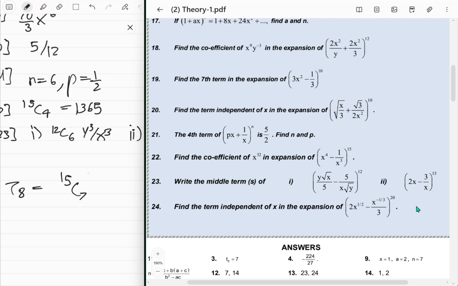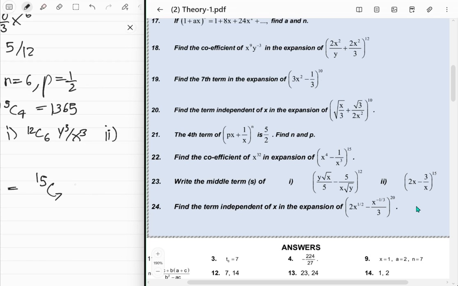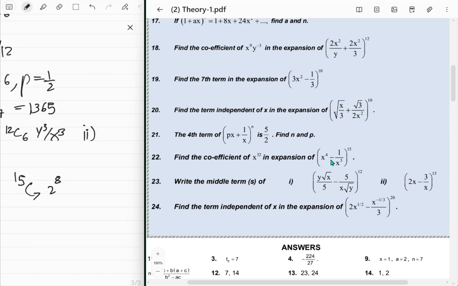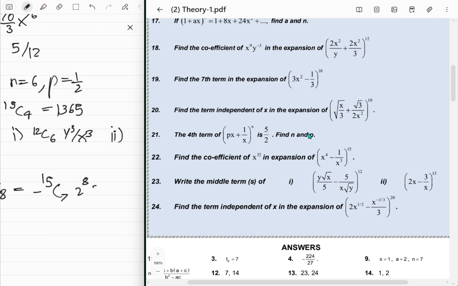15c7, 2x to the power of 15 minus 7, which is just 8. So 2 power 8. Then x to some power: x power 8, and then x power negative 7, so it's supposed to be just x power 1. The next one will be 1 upon x, I guess, because x squared is the ratio for the powers of x. So we got 2 power 8, and then negative 3 power 7, so it's supposed to be negative of 3 power 7.